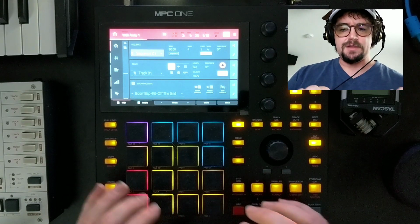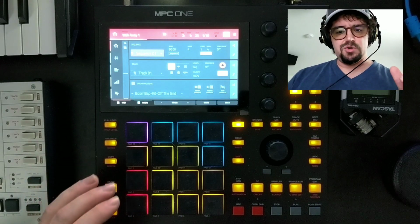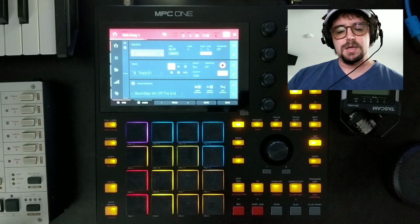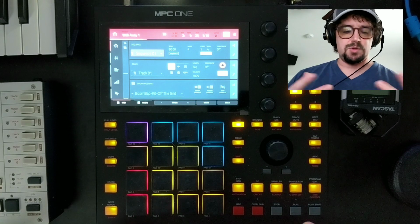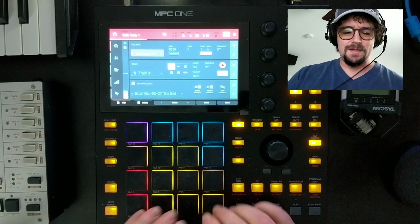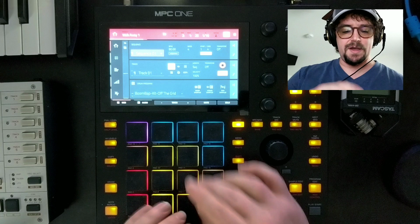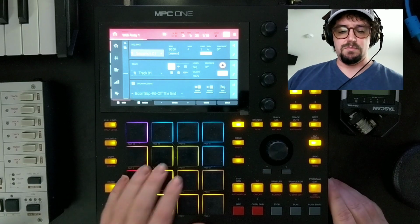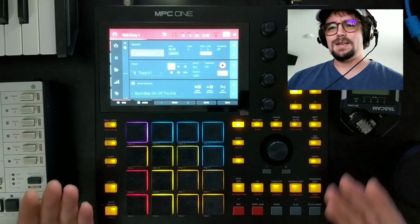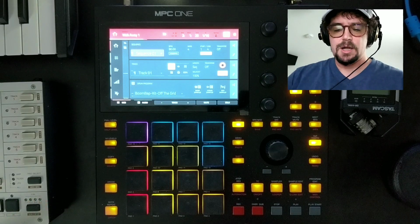They're also a little bit smaller, and I think that's because what I have is the MPC One. I think the Live 2 and X, I think the pads are probably closer to what you're used to from like the 2000s, the 3000s, the 2500s, those kinds of things. I think I've read that they're a little bit bigger. That being said, my hands are not that big. I do not have a musician's hands, unfortunately, but I find these more than sizable enough to use. I've had no issues feeling like the pads were too small. And again, I use SPs and the pads are smaller on all of those, so no big deal there.